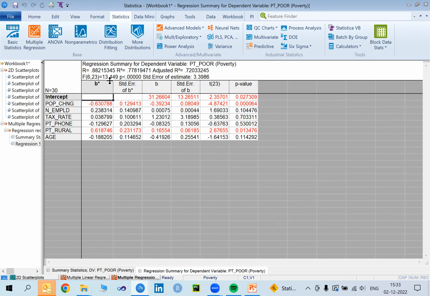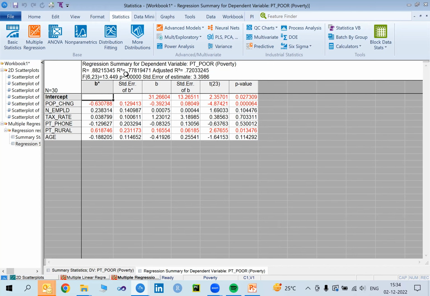There should be a good correlation between my dependent and the independent variables. So that assumption we qualify, given that R is equal to 0.88, right? So the input data we have considered to build a predictive model for the poverty elevation are good.